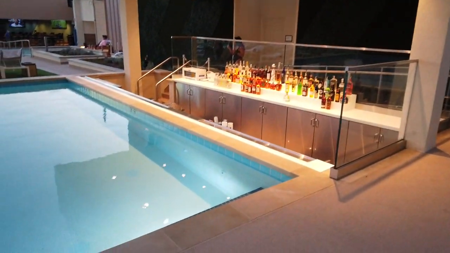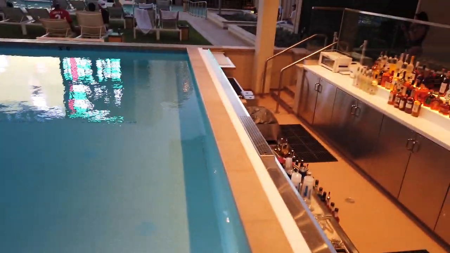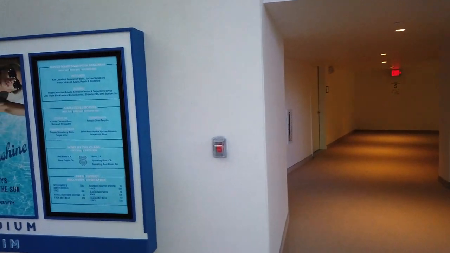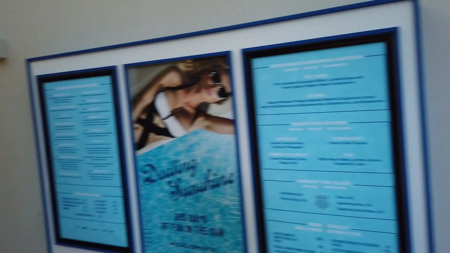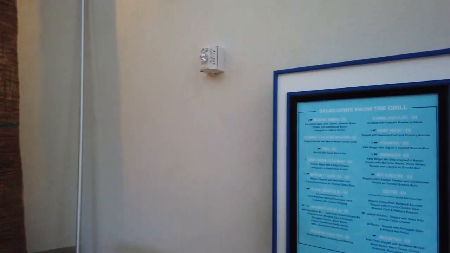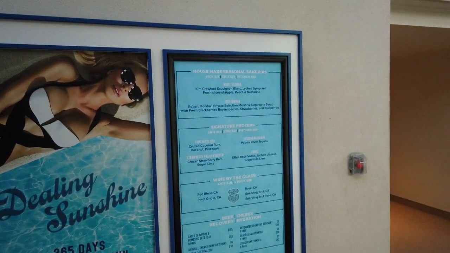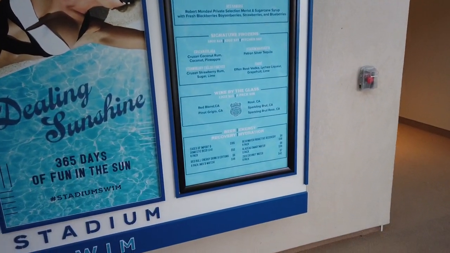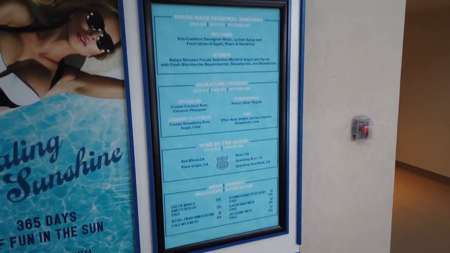And they have a little poolside bar over here. So you can actually get some swim-up service over here when they're working. Now, they're not working right now, so there's no swim-up service. And then I believe stairs down are this way. And then you can actually see the whole menu here. They show you your drinks, they show you your frozen drinks. Everything's about $10 to $15 on average there.